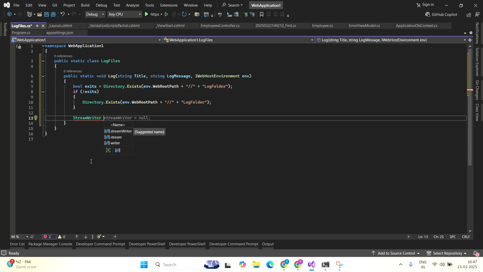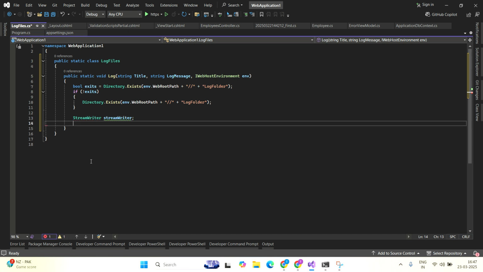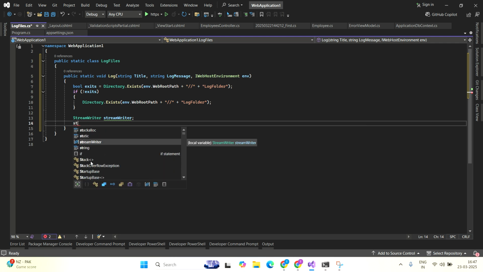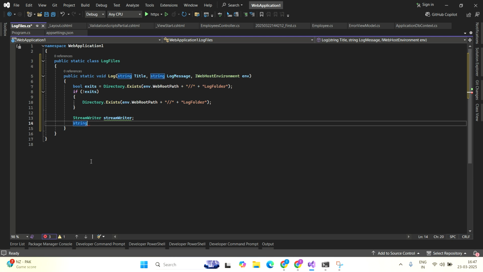When you create the text file, we have to use StreamWriter. I'm declaring the StreamWriter, and after that I have to store the path, the file name. After creating the folder, whatever exception we get, we have to store in a text file only, right? For that I am writing a text file path.